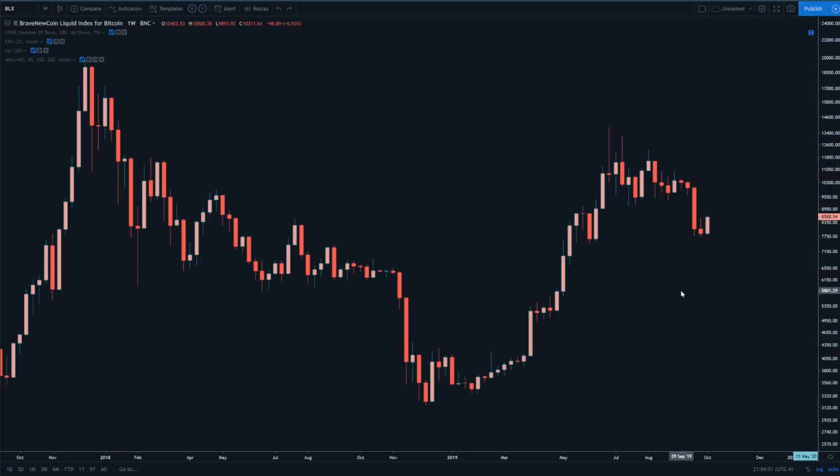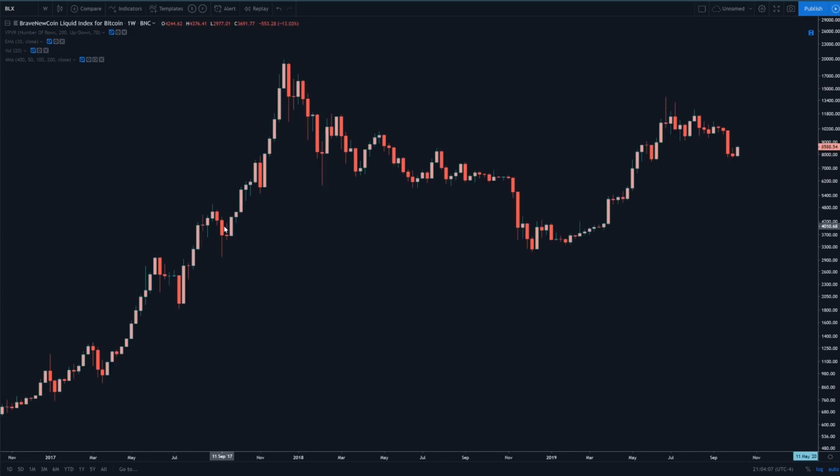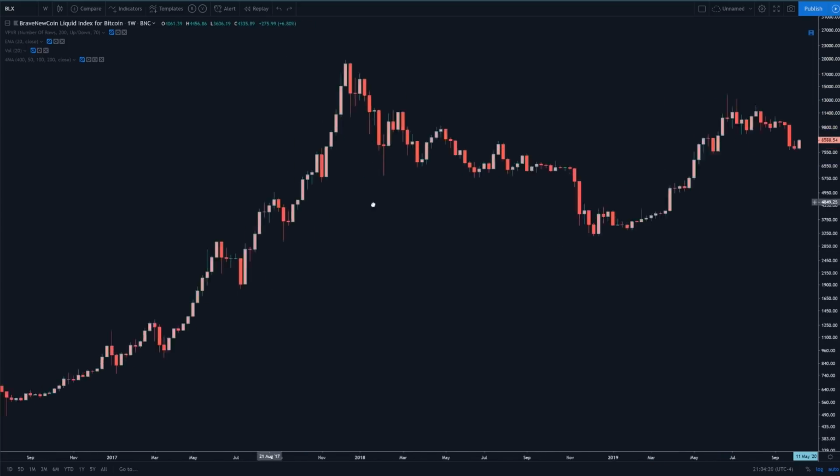And you might be thinking, well, Jeb, that doesn't really look like a bull market. Bitcoin looks like it's topping out here, falling over. And I will say two things to that. One, when a bull market ends, it ends catastrophically. Bitcoin will rally really, really fast and then fall off. This is not the end of a bull market. This is consolidation. This is not what the end of a bull market looks like. This is what the end of a bull market looks like. Let me show you an example of that.